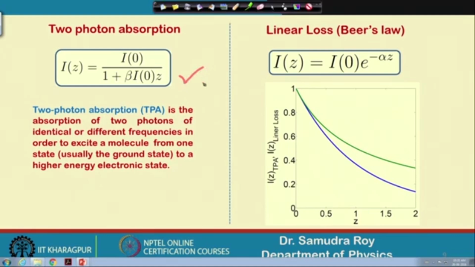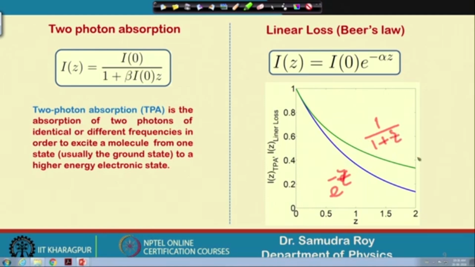But we also know the linear loss rule, which is normally called Beer's law. In Beer's law we have an expression like this, which is exponential decay. Now, if I compare these two decays, in both cases the intensity is decaying, and it should look something like this. This exponential decay is a little bit faster, and this one corresponds to 1 divided by 1 plus z. This is a schematic, just to show the idea of how these two decays behave. One is the exponential decay, e to the power minus z, and the other decay is 1 over 1 plus z. This is the form of the decay.